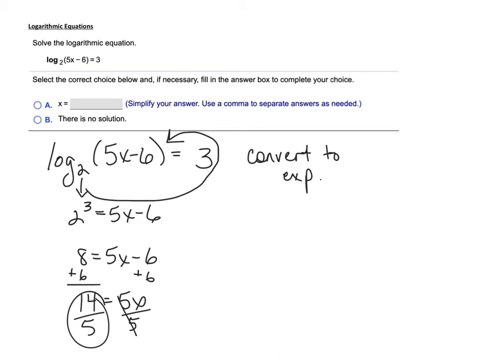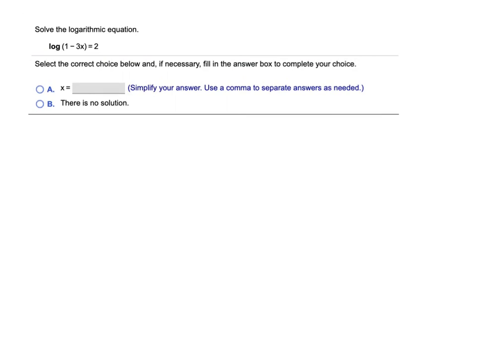Now in some of the problems, you do need to check your answer when you're dealing with logs. The only thing you would check for is that you can never have the log of a negative number. So what's in the parentheses, which is the 5x minus 6, your answer needs to make it a positive number. If it somehow makes that value negative, then it doesn't work. There's no solution. That actually comes up later and usually happens when you get 2 solutions. You definitely want to check because a lot of times one of them will work and one of them will not.